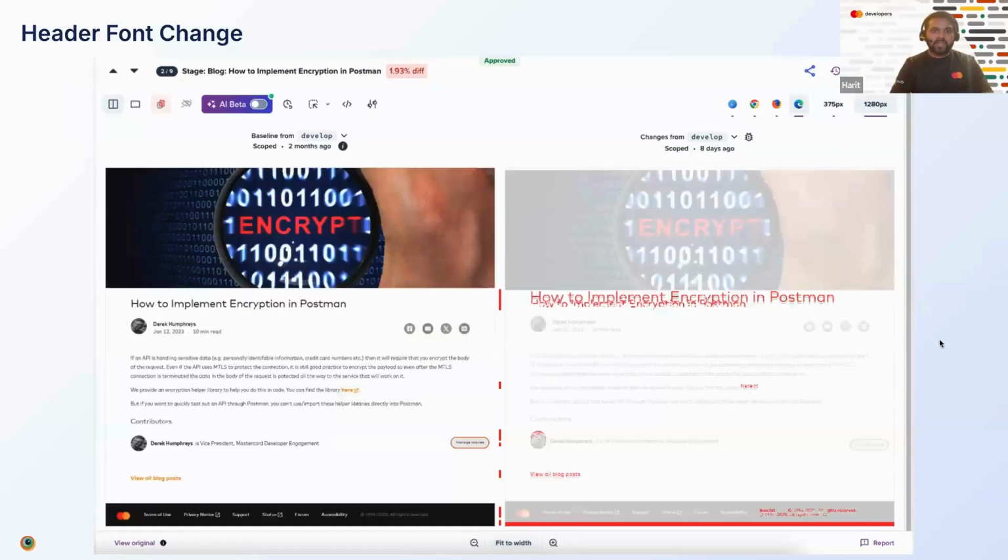Yeah, this is an interesting example. If you look at these two images, there was a subtle change with respect to the font for the title. A subtle font change. It doesn't break the functionality, but it breaks the brand consistency. So Percy just flagged it instantly, and then we had to further highlight it to the product team. So yeah, this is a clear example.